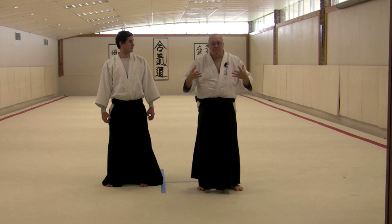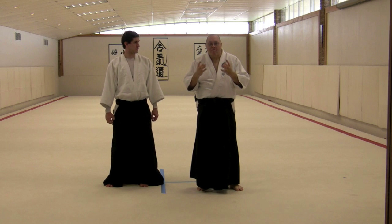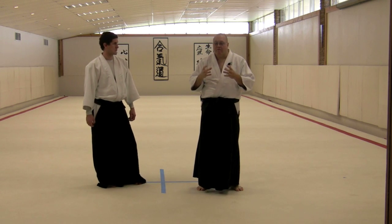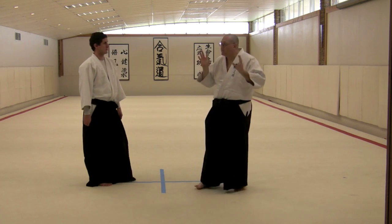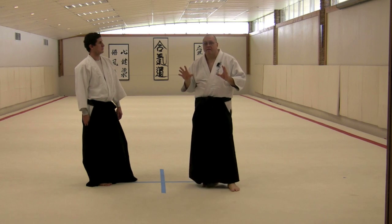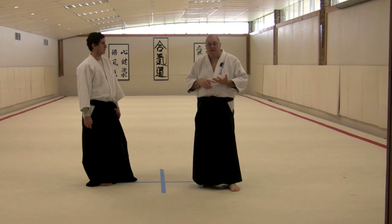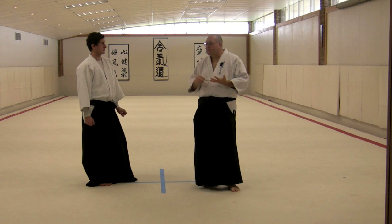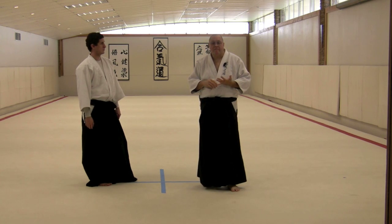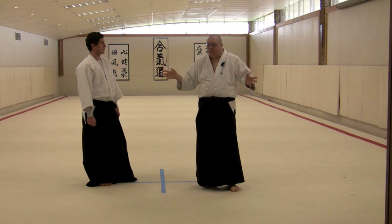This system is built out of components from Tomiki Aikido and limits it down to a range of activity for self-defense application. It's found that you don't really need the entirety of Tomiki Aikido or Aikido application in general to build a fairly efficient system of self-defense that can be taught effectively. In his case, he was teaching law enforcement officers, but just as readily you could teach this to anybody needing self-defense skills by basically taking out the extra components.